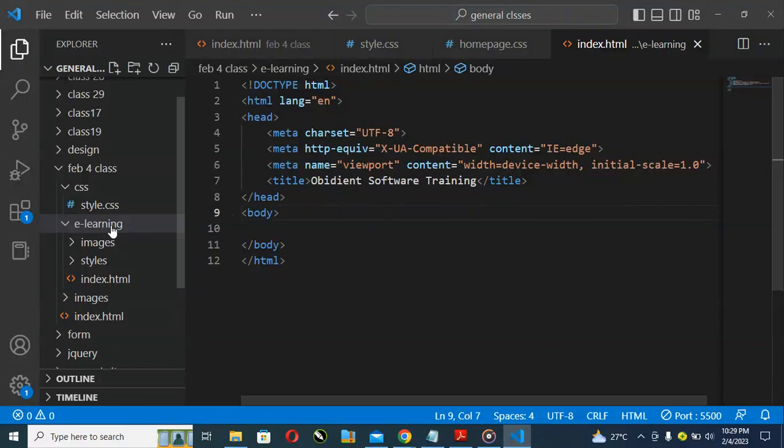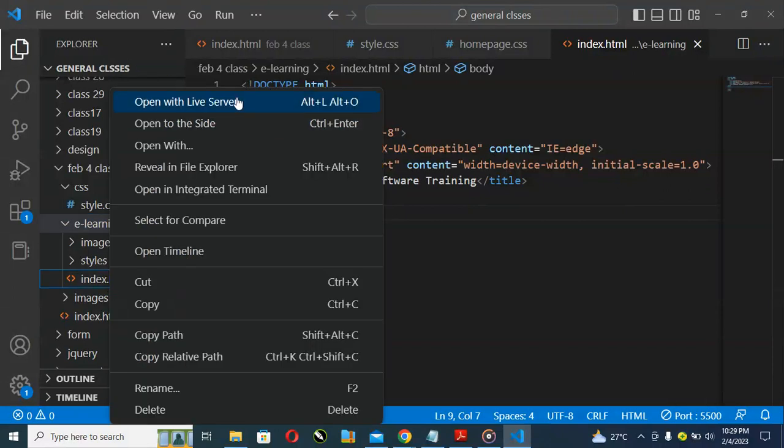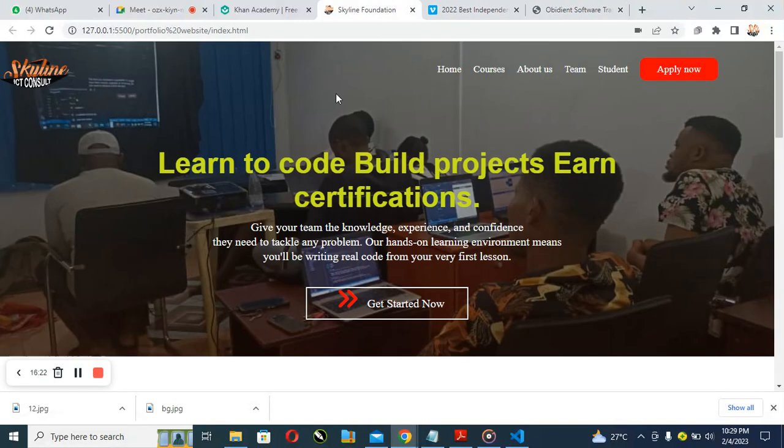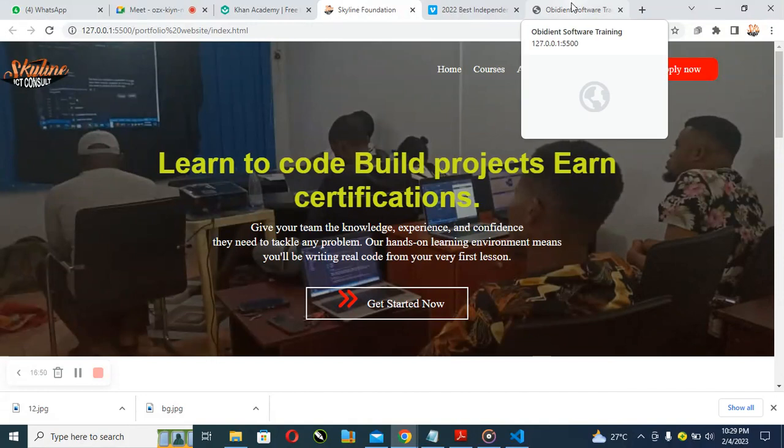Let me quickly look at my home page. So this is what we got here, and if you notice, when you come to this particular project, when you look at this title bar, you will see a logo, right? How many of you have seen the logo? This logo here. I think that's a Falcon icon, right? So we're going to be adding a favicon icon.